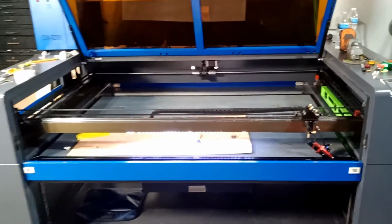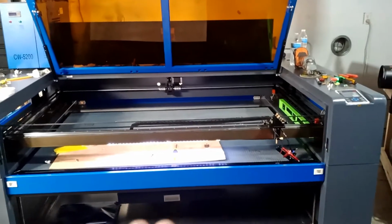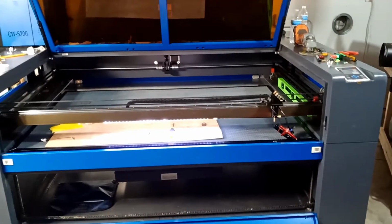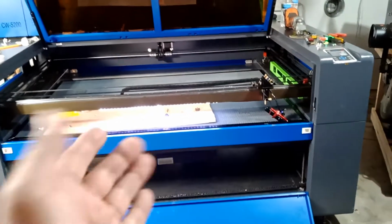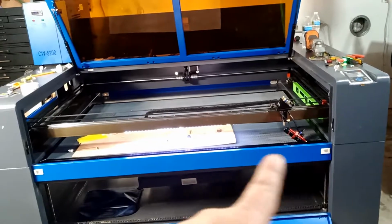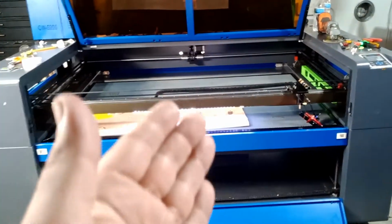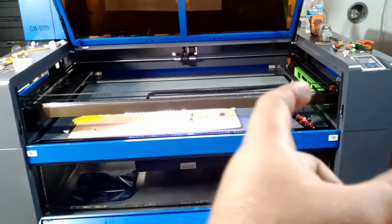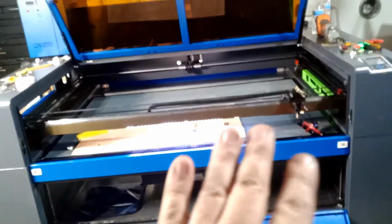The first thing you need to do is basically lining up your machine, leveling your machine as a startup. This is a big machine, a 55 bed by 35. It is aluminum framing, but still, because it's a big machine, it's not like a small 55 machine or 60 or 80. You need to make sure everything is level.